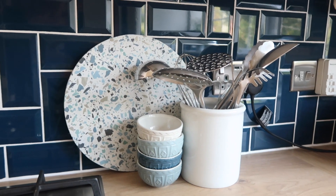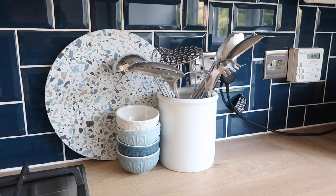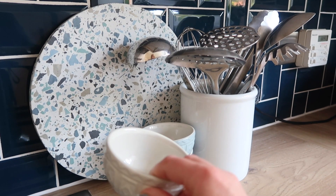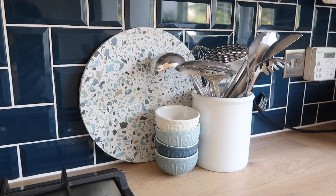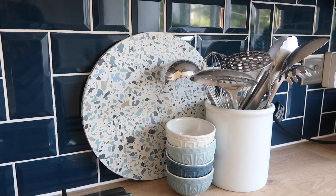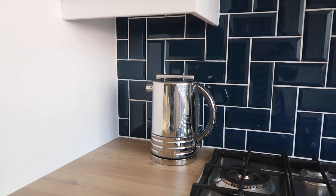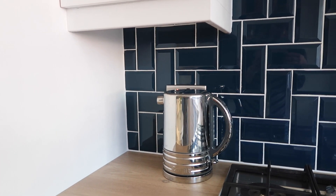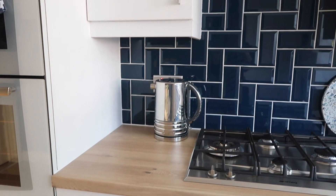This little area here with bits and pieces I like fancying around with — the utensil pot was just from Amazon, it's got all our normal cooking utensils. The little stack of pots we use for prepping ingredients or for things like sweets, ice cream, or nibbles. The little pots are from Mason Cash at John Lewis, and the Terrazzo platter behind is from the Leon range at John Lewis. Over here we've got our kettle — a Dualit kettle that goes with the toaster — but I feel like this section here needs something. Let me know in the comments what you think I should put in that little gap because it looks a little bit empty.